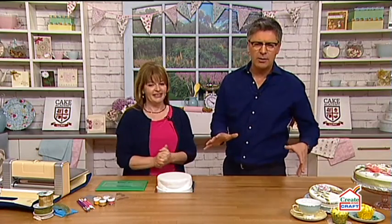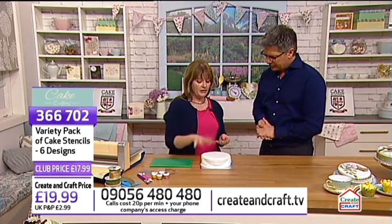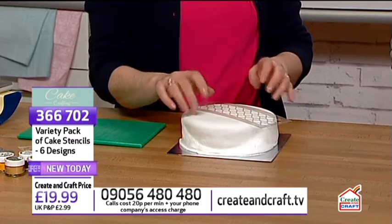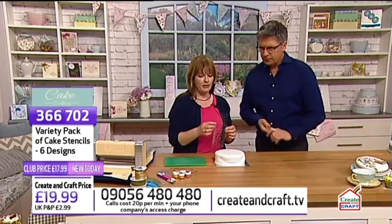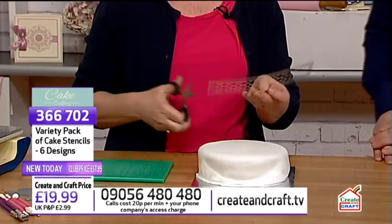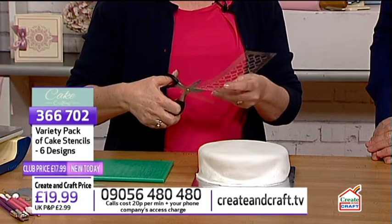Really simple today - stenciling. We're going to start with stencils. I've used stencils before and if you were using fondant icing, I would say place a stencil on and roll it. But I've got a royal icing here so it's really hard - I'm not going to roll it into that. So what I'm actually going to do is just stencil with our rainbow dust powders on top. When you get your stencil home, it probably has a border on it - I don't want that hard-edged border, so the first thing I'm going to do is cut that off to get a really soft edge.